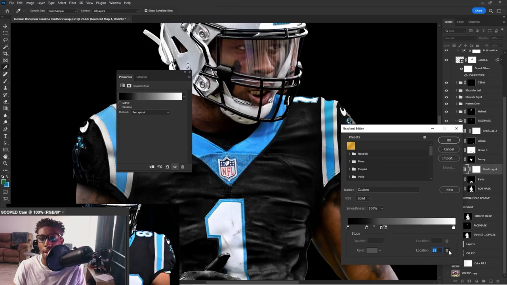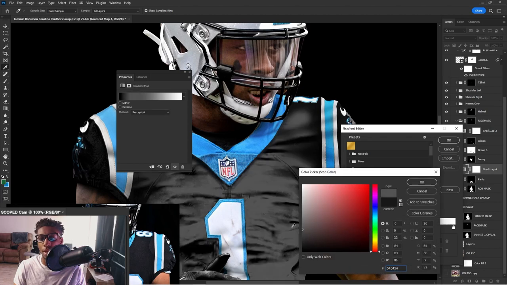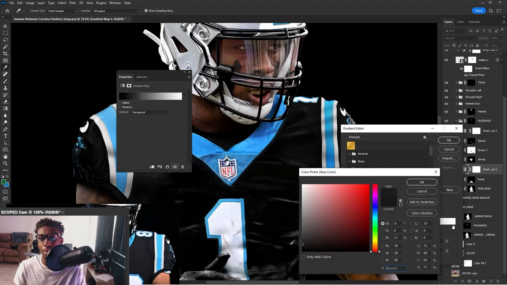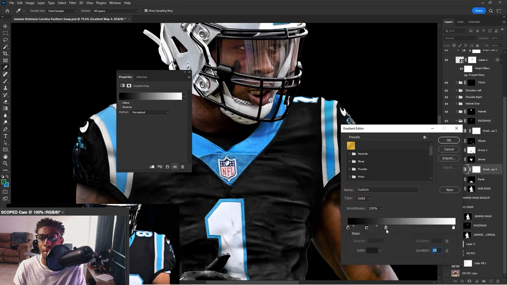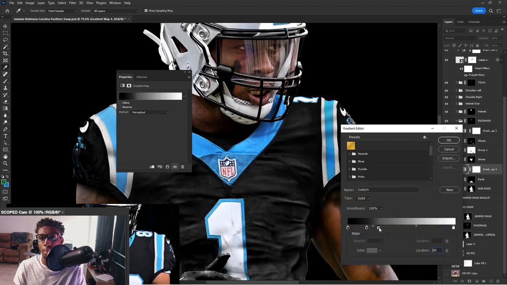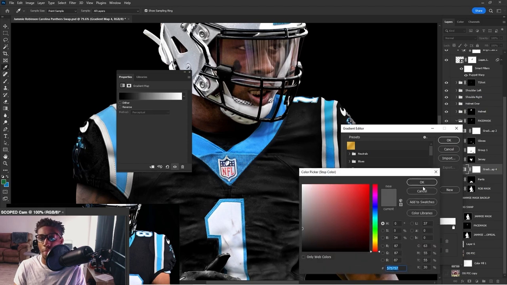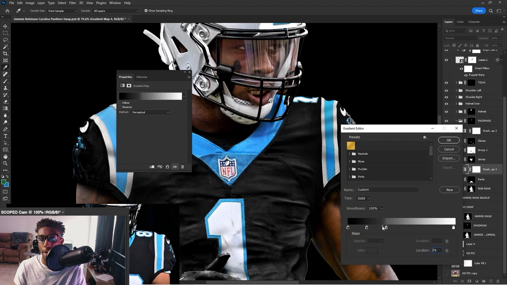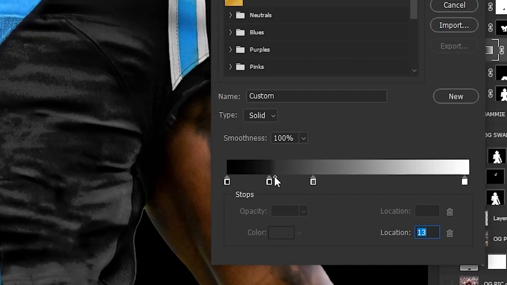So if I wanted to get that black blend and that black jersey looking realistic, that's why I have different points. So I bring this up a little bit farther from black, right? And then I bring this one up even a little bit farther, and then I can play around with the highlights of the subject. And what you want to know about this diamond right here, this is the feather. So this is how harsh the next color is going to come on. See how that looks very harsh and pixelated? That's because I didn't let this breathe.